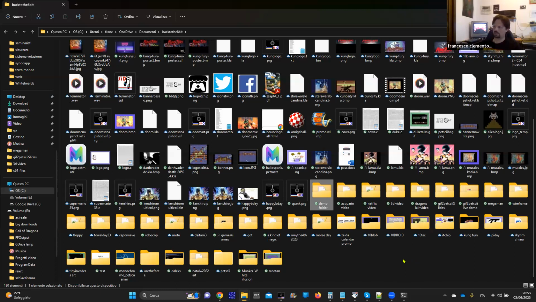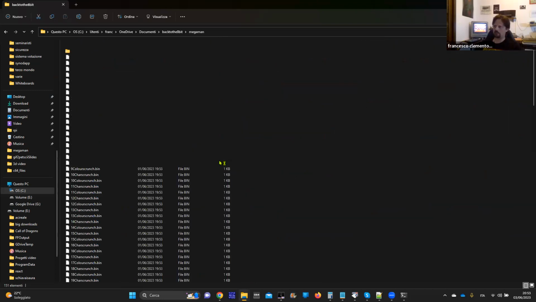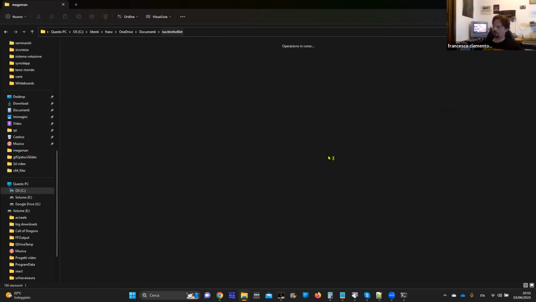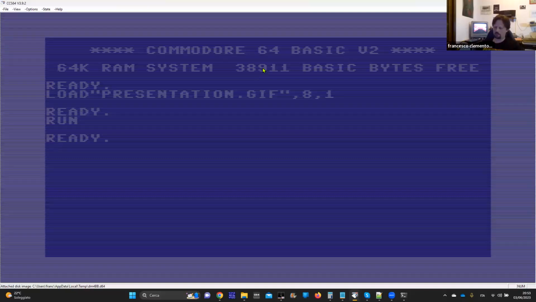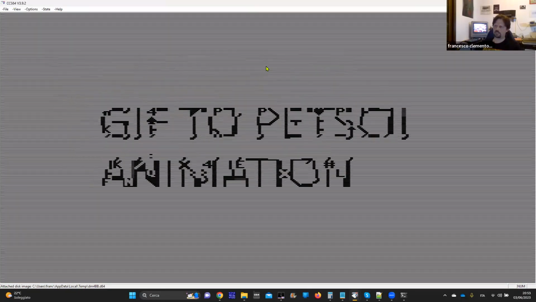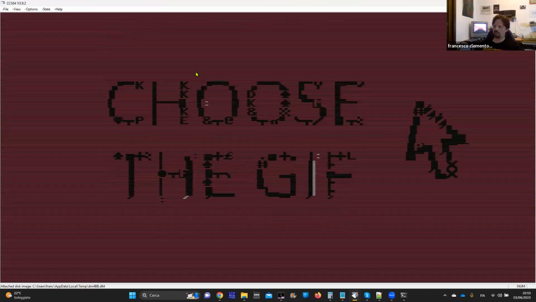So it's not intended as a plug and play tool, but you can extend your code. I wrote the slides in PowerPoint, just to show that you can use PowerPoint and convert it to GIF. You can make your PowerPoint presentation on the Commodore 64 if you want.